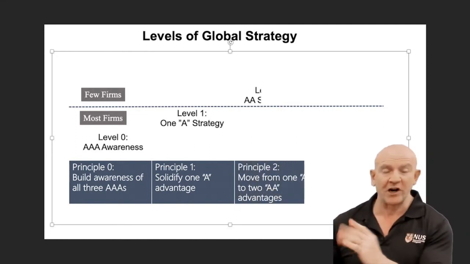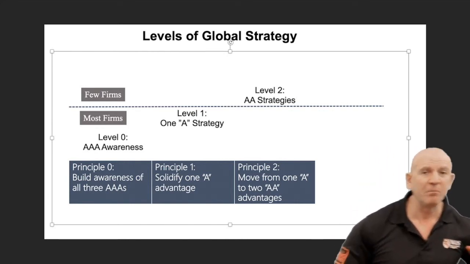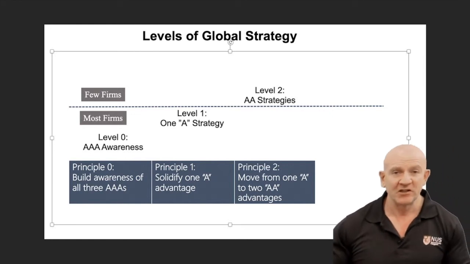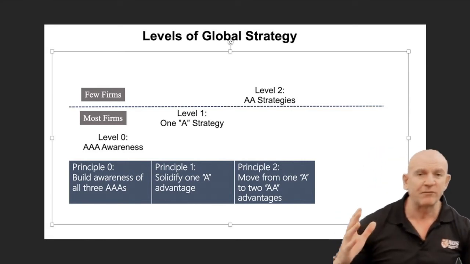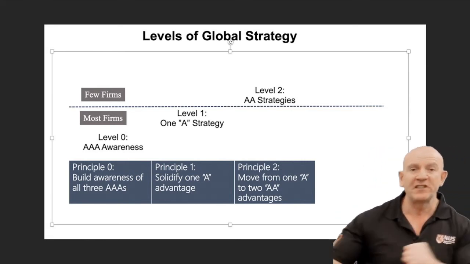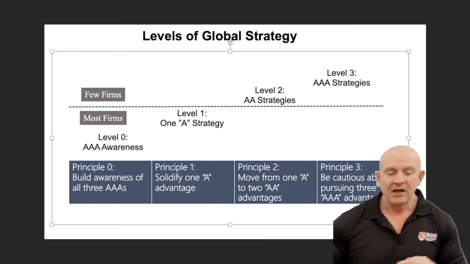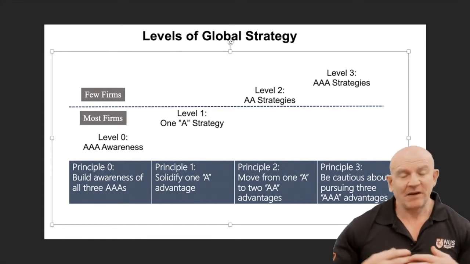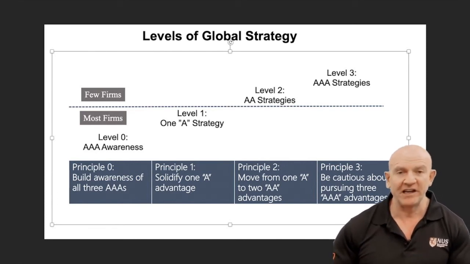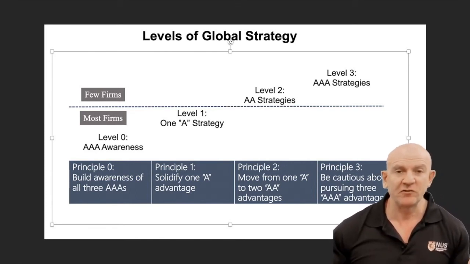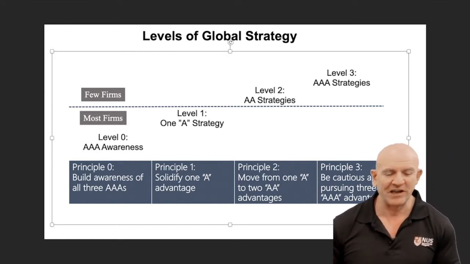If we can get to a second one, then we'd even be more effectively powerful. We could be more responsive, but also beating down our cost structures at the same time. So yes, being responsive, adapting means spending slightly more on advertising, but at the same time, if we're cutting our cost structures elsewhere, we facilitate that greater focus on the local responsiveness or on the marketing activities. Can we get to three of these? I'm not really sure. And if someone can find an example of a company pursuing all three of the A's, that would be useful, but I can't think of one offhand. But then again, I haven't explored every company everywhere.